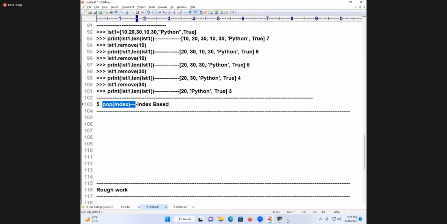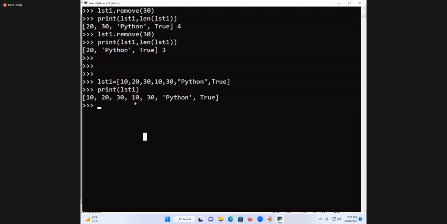Pop of what? Index. Start. What is the index of 10? 0, 1, 2, 3. Remove. LST1 dot pop of 3. What is this 3? Is it a value or index? So what is removed? 10. Which index? First 10, third index.